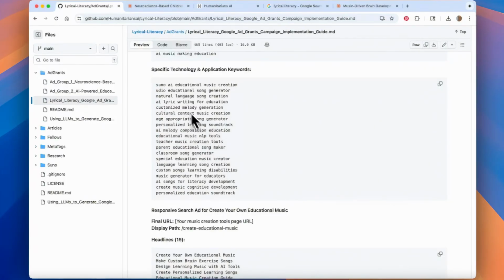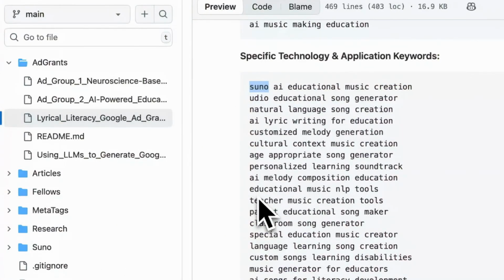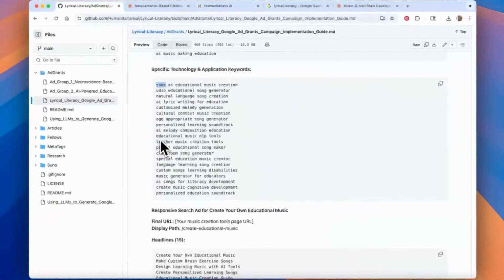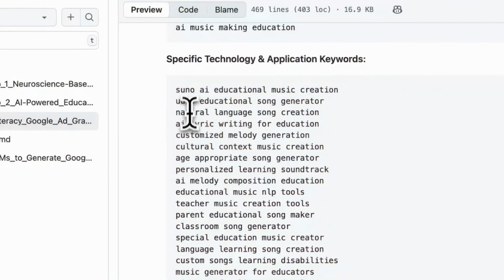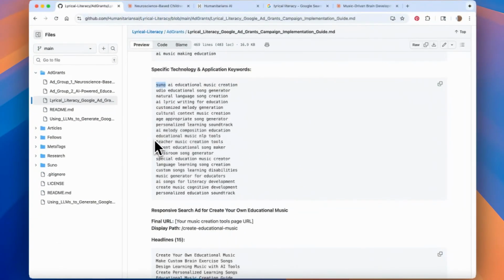And here it may block Suno. I don't know. Sometimes it doesn't like brand names, but Google will tell me. So if I put all of these things in there, it might say, I don't like this. If it doesn't like this, it's most likely because it did not like the word Suno. You are not Suno, but maybe it's okay with Suno because Suno is a general tool, which is what we're doing. We're making videos on how to use Suno to create educational music for you and your kids. Maybe they take it, maybe they don't take it, but that's a Google decision. But we can try it.